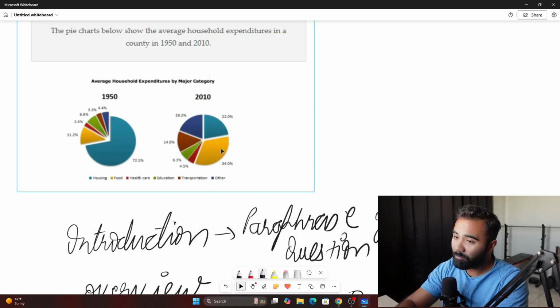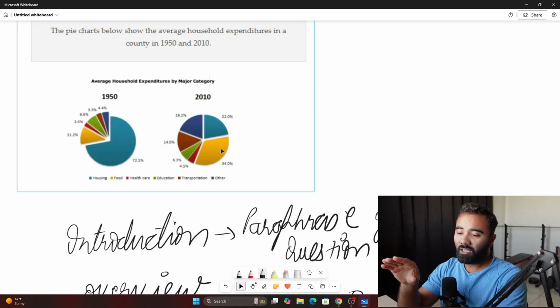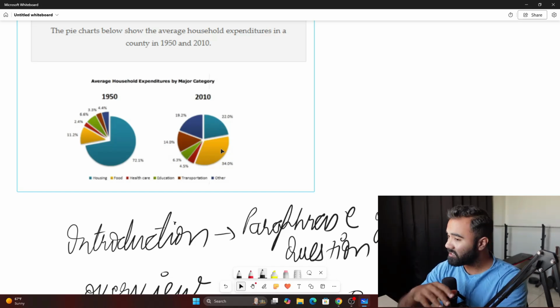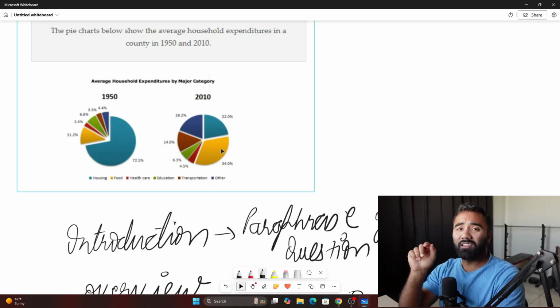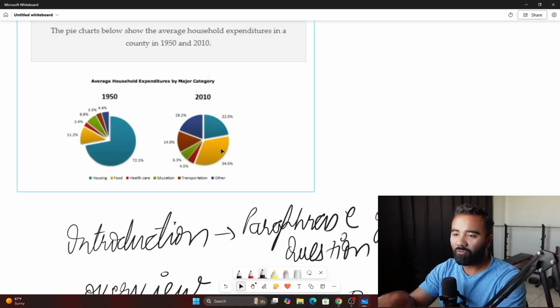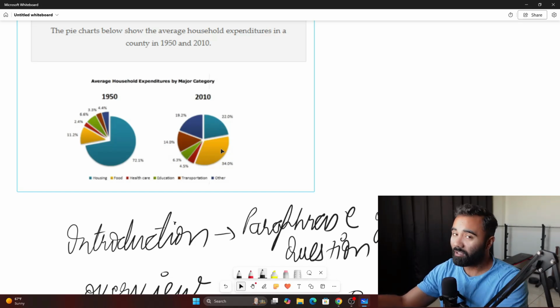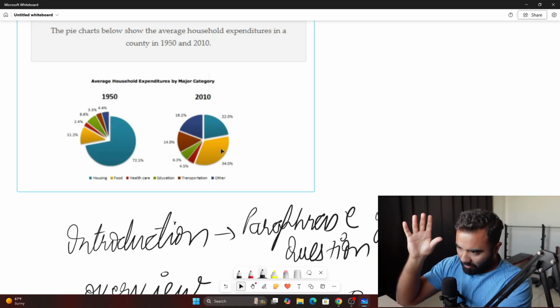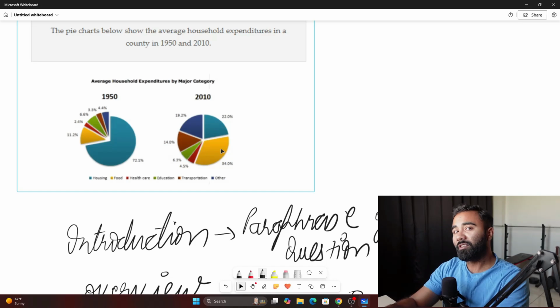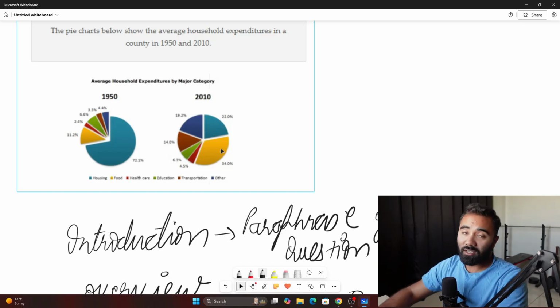That is a very wrong approach. Majority of the students, even the best of the writers, students who are extremely well versed in the English language, will only focus on the essay and will not focus on task 1. But in their main examination, their average band score is 6.5, in the rarest of rare cases 7. They have the potential to score more than 7, but just because they did not focus on task 1, they ended up scoring 7 or 6.5 in writing. So it will pay a good amount of dividends to work on task 1.